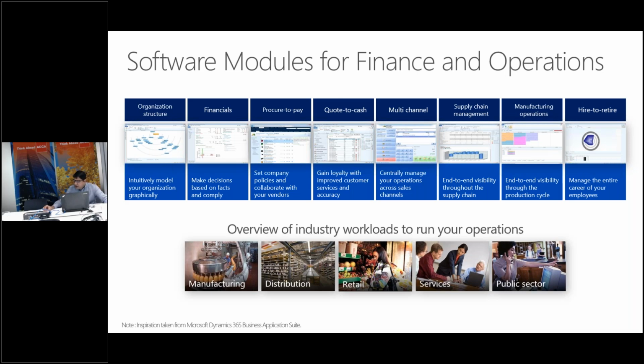So the software modules that are typically used by the finance and operations function. It actually starts with the overall organization structure. Usually an organization may have a parent company and maybe 6-7 subsidiaries, 6-7 different divisions, cost centers, and profit centers. The overall software is configured in a way that when you enter any transaction in your GL, the transaction captures all the information: that it belongs to a particular company, a particular profit center or cost center, a particular manager, and so on. So that when all the data is there in your system, you will be able to use that data to perform any analytics or any report that you want to do for your management.